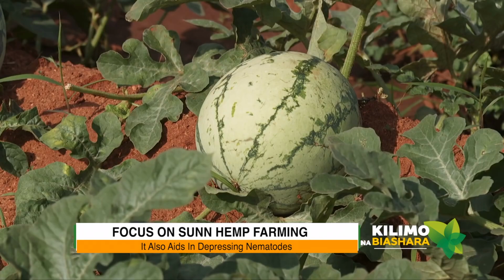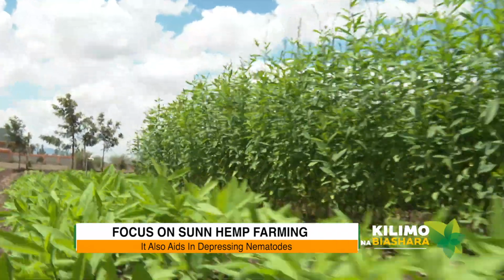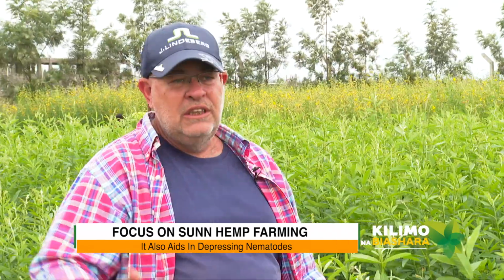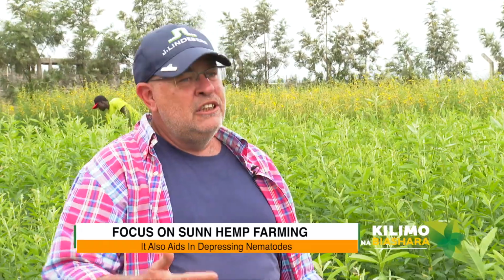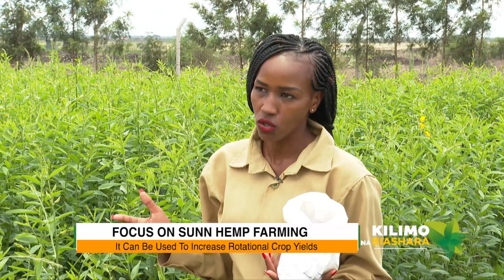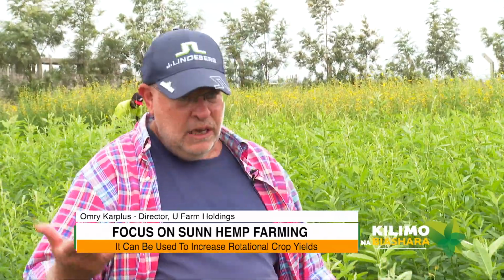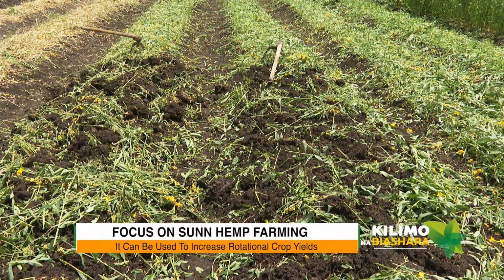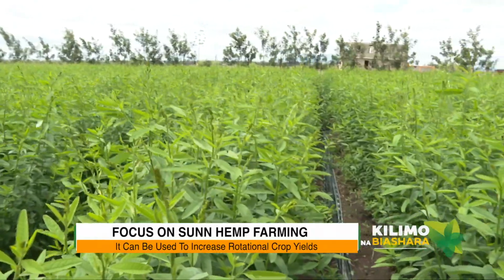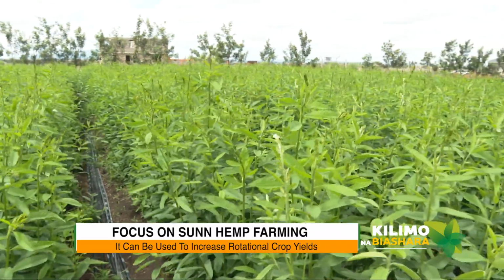So a farmer who wants to specialize, for example, in watermelon, can do sun hemp in their rotation and do continuously watermelon without having an issue of fusarium. Ah, so it can actually be a rotational crop. As well, yes. Apart from that, what Jane mentioned is the 4.5 to 5 tons of green manure per acre, which is giving the soil that fertility.